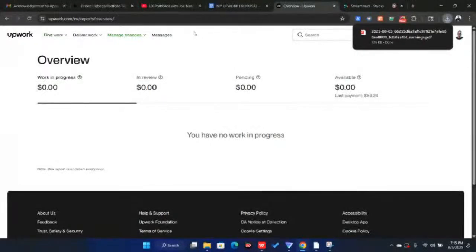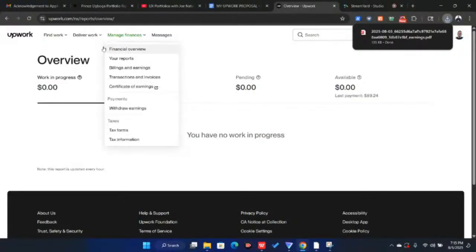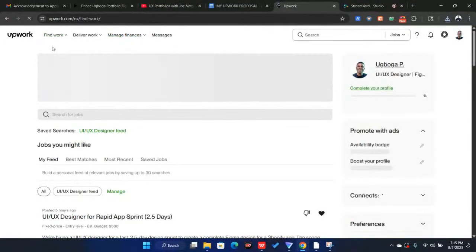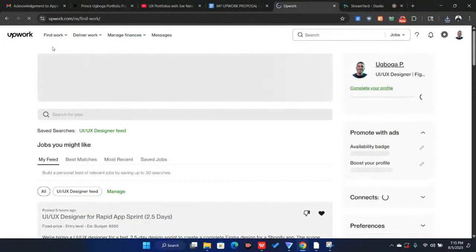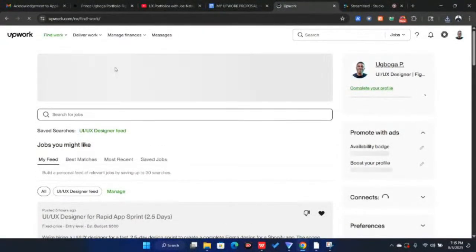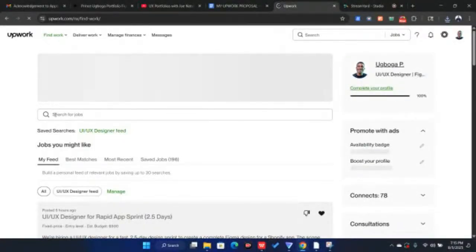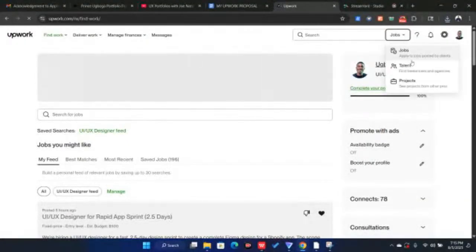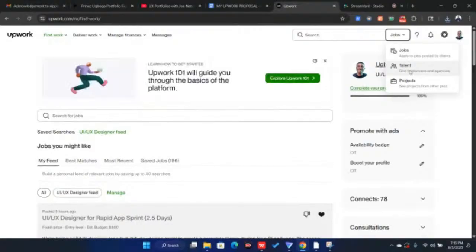So when you come to Upwork, there are some things I need you to know. I've written them down. I'm going to point them out right now. Very quick one. I click on find jobs, which is where I'm going to land when I log in. You can see, because they know that it's for freelancers to search for jobs. So this search here is multi-purpose. You can click on this drop down. You can search for talent. So if you want to search for me and you know my name, you can come over here and search for my name.